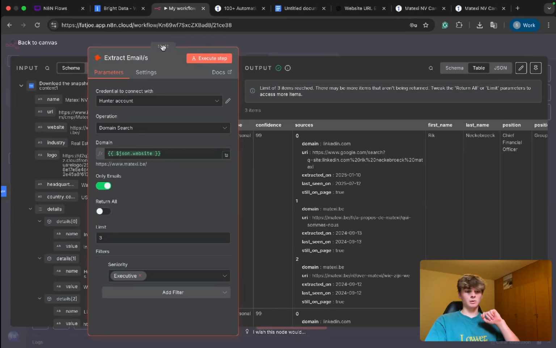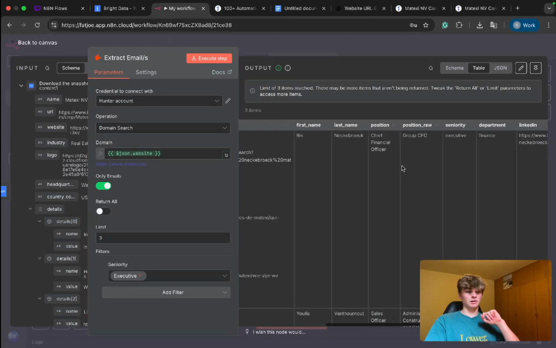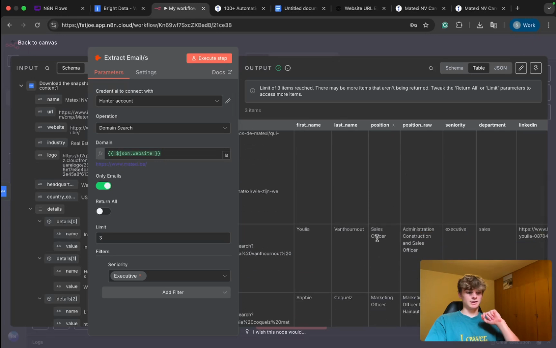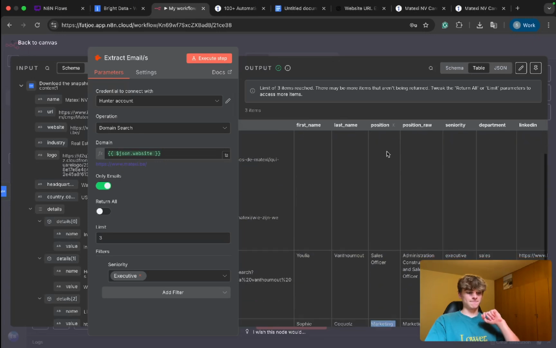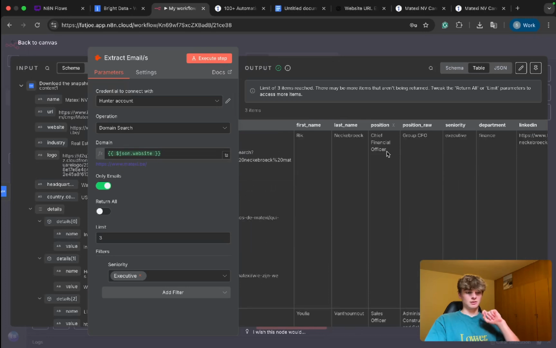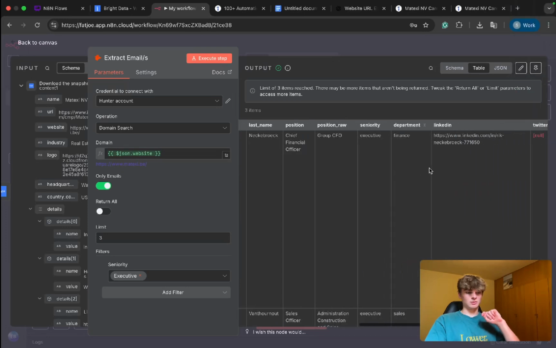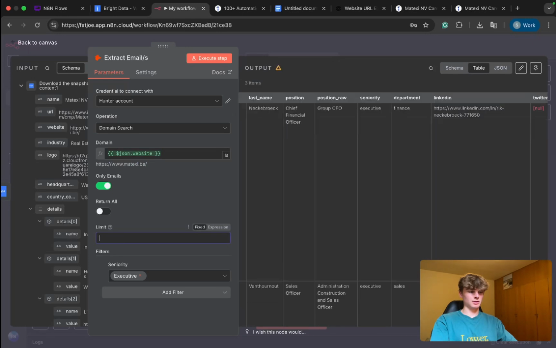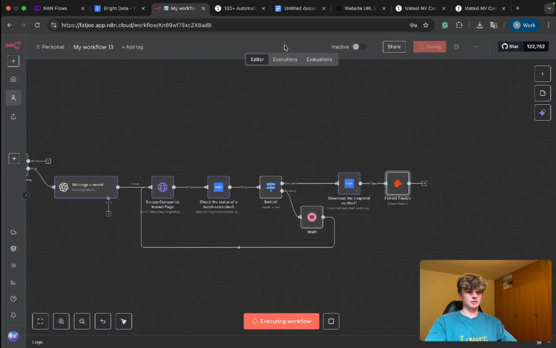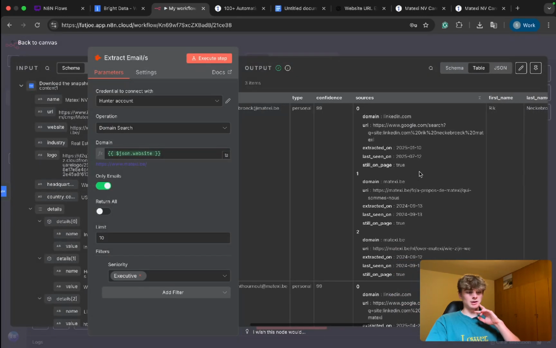Because we really want to be targeting the decision makers. We can see here we have the CFO, the sales officer, the marketing officer. Really, I'm not sure whether these would be people we would want to target or not. I'm going to go 10. Because we'll really be looking for managers, CEOs, and things like that.